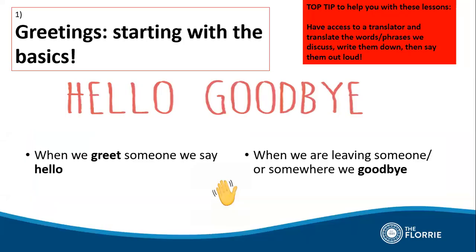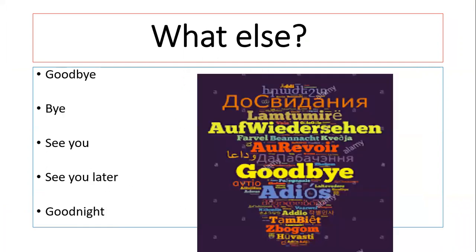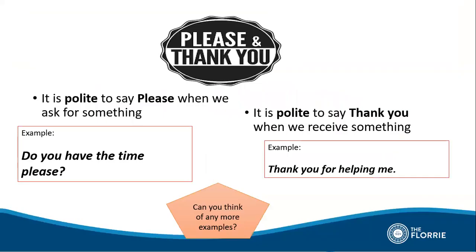And we finished last week by just looking at basic greetings in terms of how we greet someone by saying hello and saying goodbye. And we looked at some other phrases for introducing ourselves and for greeting people. So we looked at hi, good morning, good afternoon, good evening, and then we finished by looking at phrases we can use when we're leaving someone.